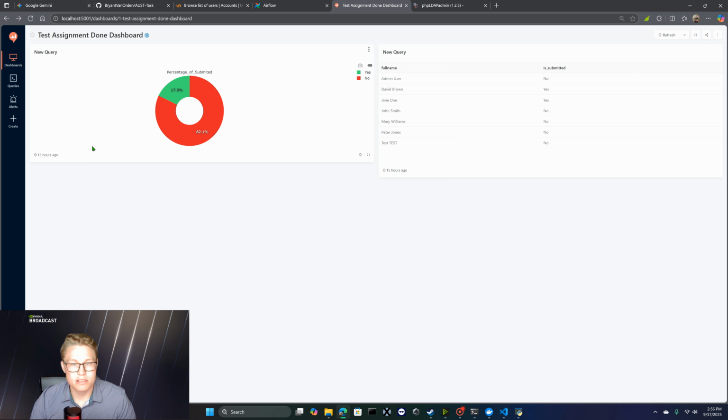And so Redash is kind of like a version of Power BI. And so I have a quick and dirty version of a dashboard, and this updates with the data in the database. So we can know who has submitted assignments and who's not, and all the different data that Moodle provides. Moodle can provide quite a lot of different data.